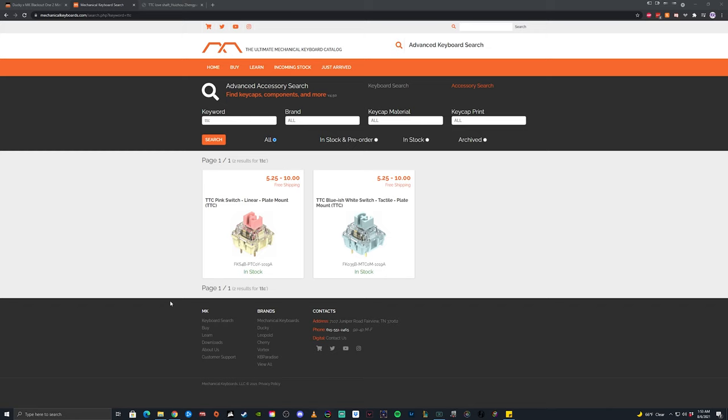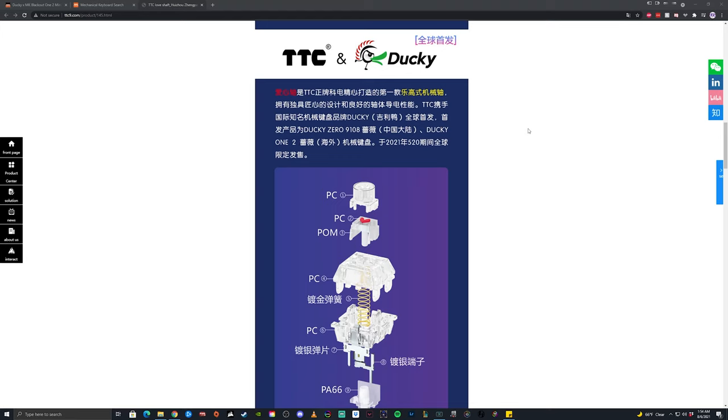TTC Gold Pink, Bluish White, and TTC Heart. Gold Pink and Bluish White are available via mechanicalkeyboards.com, but not the TTC Heart switches. These switches are a collab between Ducky and TTC, and I'm not sure if Ducky has the exclusive on these switches, but I'm sure they will drop eventually.